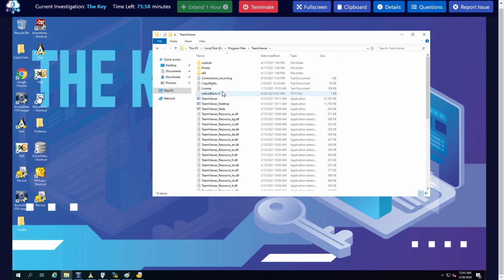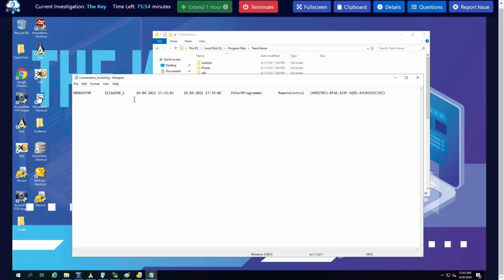Yep. So connections incoming. Okay, here's plain as day. We have found that Peter has one incoming connection from this ID with this display name.